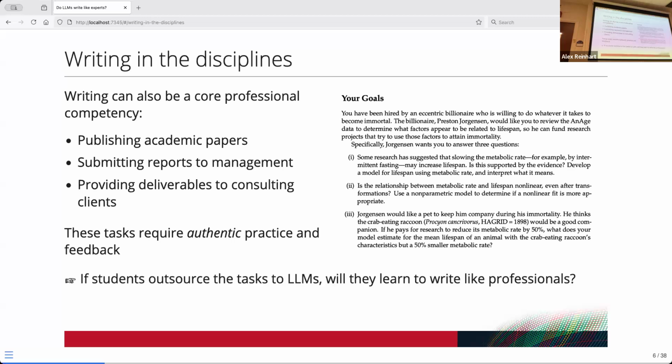And with these kinds of assignments, you could say, well, maybe the LLM is like a calculator, it's a tool to help them do the task. So then the question you have to ask is, if they use this tool, will they produce something that looks like what a professional would do doing this assignment? Or do they do something else? And so is this being used to achieve the goal or not?